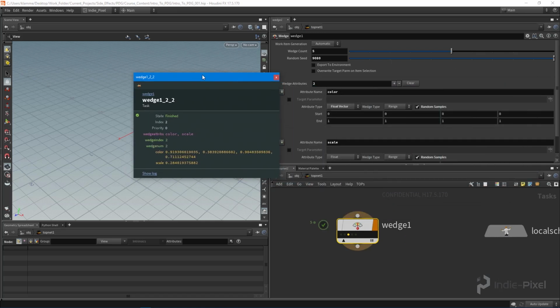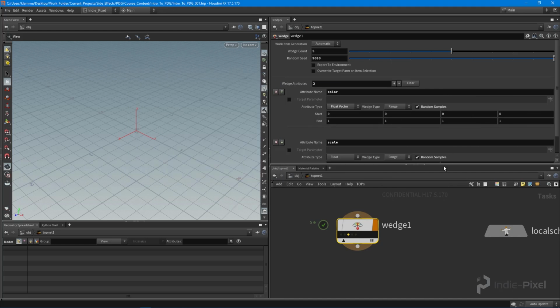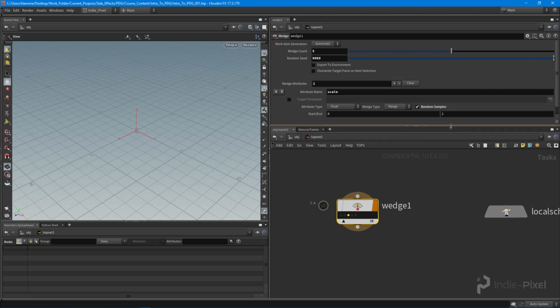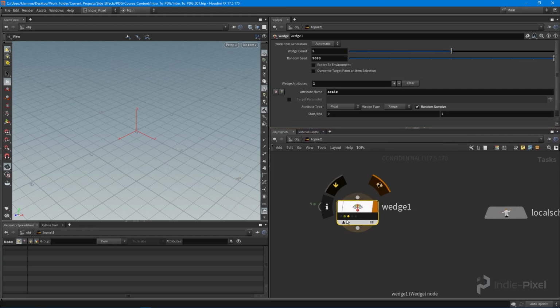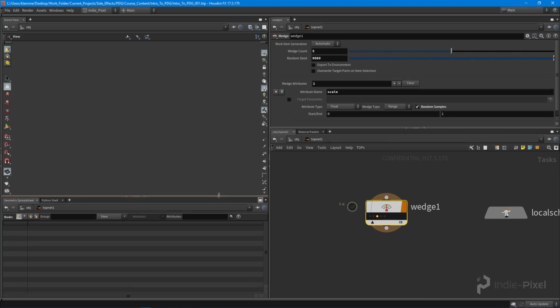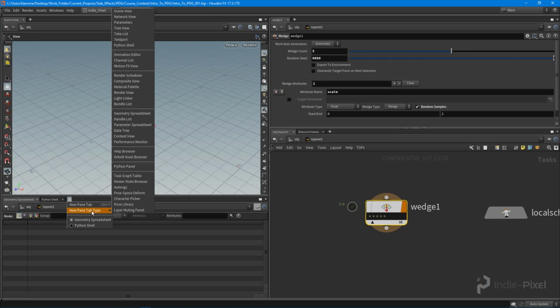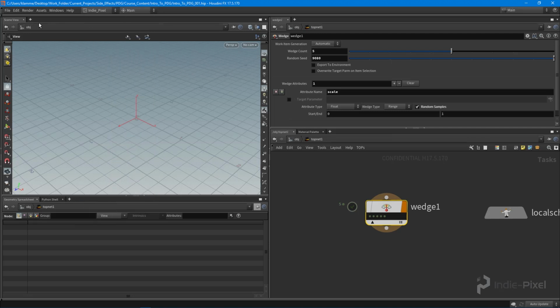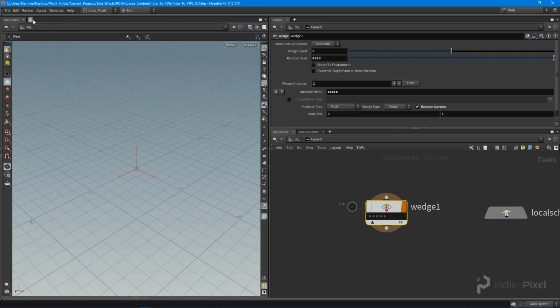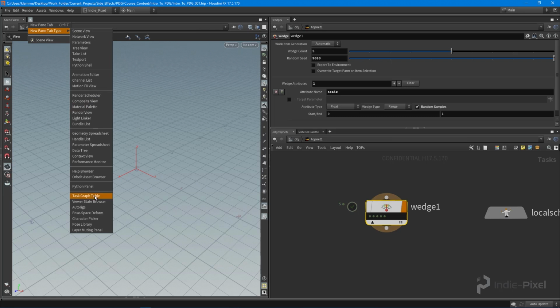Very cool. That is literally just the beginning of utilizing TOPs. I'm going to get rid of this color attribute for now. Let's talk about different ways we can view all this data before we close out this lecture. One thing that's new to Houdini, and specifically for TOPs, is the task view. I'm going to hit one of the little plus buttons up here so we can see it a little better, choose a new pane type, and look for the task graph table.